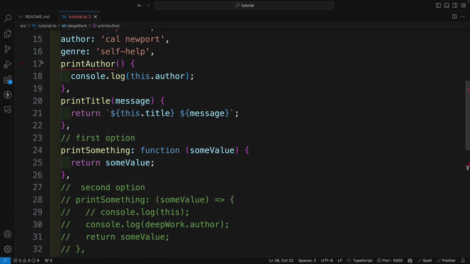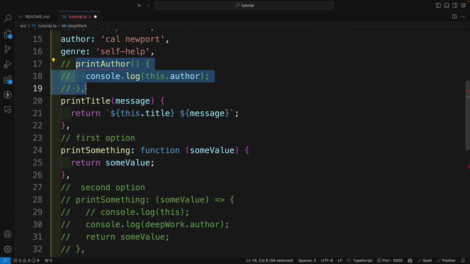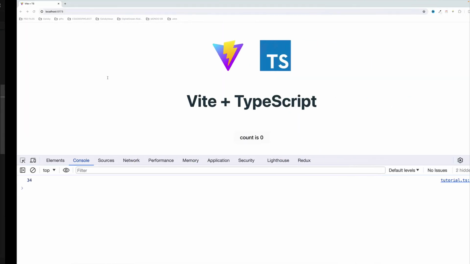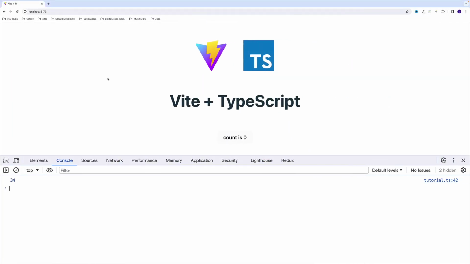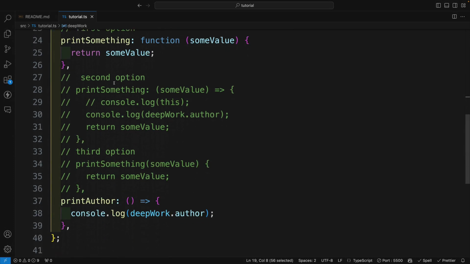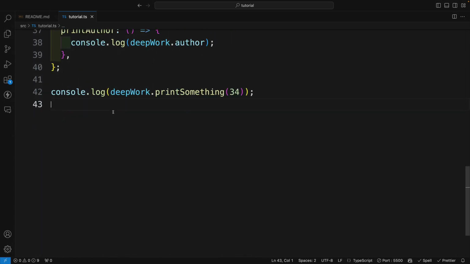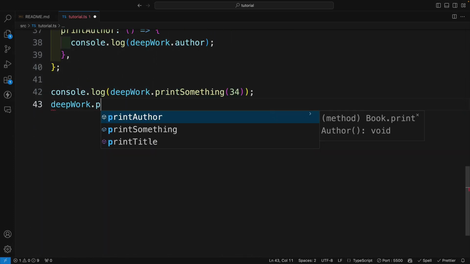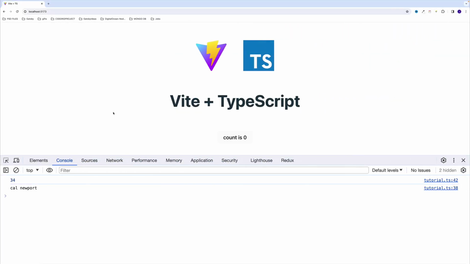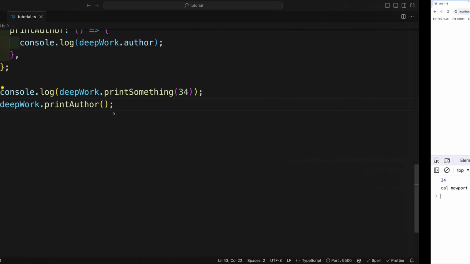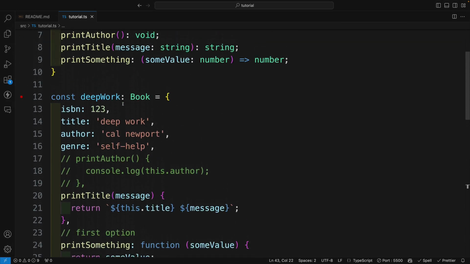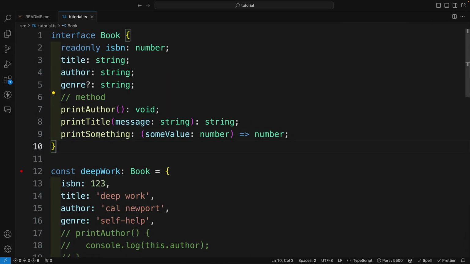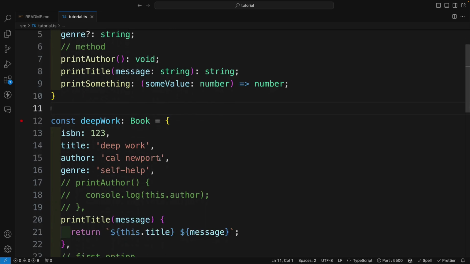Now, TypeScript will complain since I already have my first approach. But again, if you navigate to the console, you'll see that the result is there. Now, I'm not calling print author. That's the reason why I don't have it. Let me go here. Let me invoke it. And you'll see that as far as functionality, it works. Again, what's confusing is that you can set the property equal to a function. So instead of straight up method, you set up a property, which is actually equal to a function.